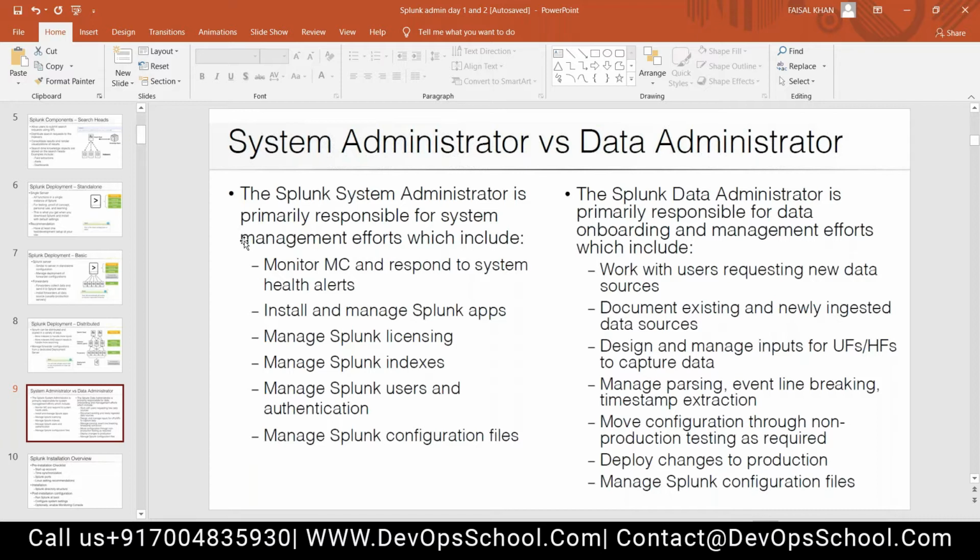There are some engineers, and then there is the analyst. Not analyst, say it's the security monitoring team, not detection. The correct word will be this. But we refer to it as detection. It's a department. So the detection has engineers who are doing the data administration, and then there are the analysts who are doing the data monitoring.